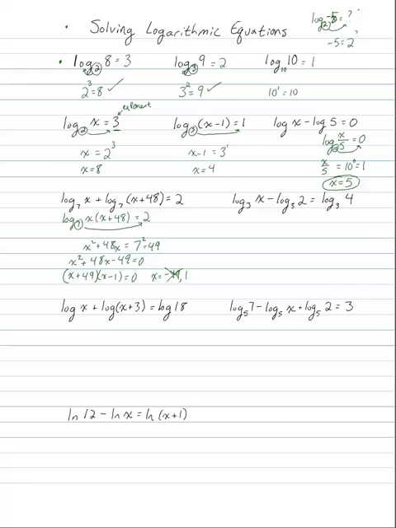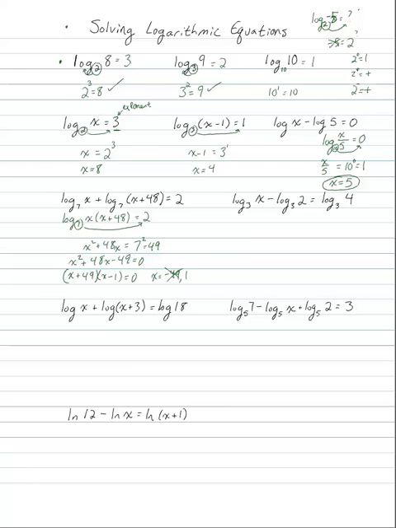Now, is there any way for me to actually raise 2 to a power to get a negative 5? If I put a 0 in for my question mark, I would get 1. If I put a positive number, like a 1, 2, 3, or 4, I would get positive numbers, so 2 to positive would give me positive numbers. If I put in negative numbers, what do negative exponents do? They just flip it over the fraction bar, but they don't change the sign. Like 2 to the negative 1 would be 1/2. 2 to the negative 2 would be 1 over 2 squared. So I would still get positive numbers. There's no way for me to get a negative number inside a logarithm.